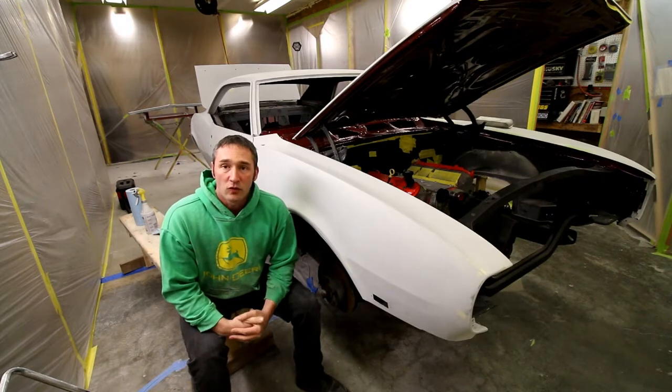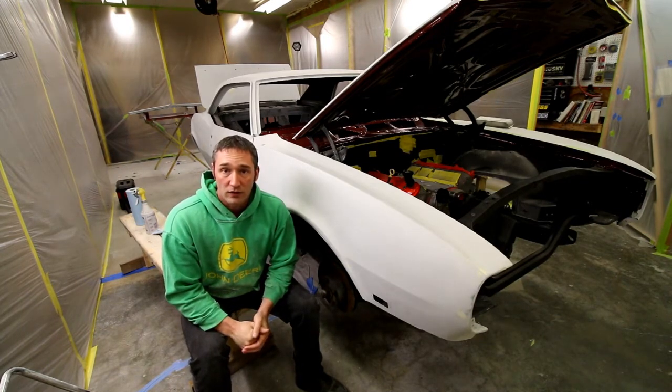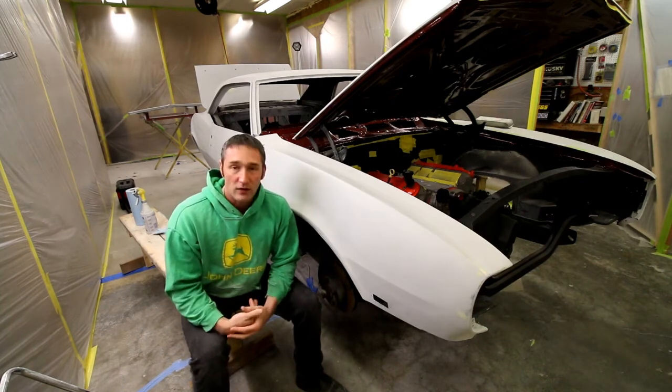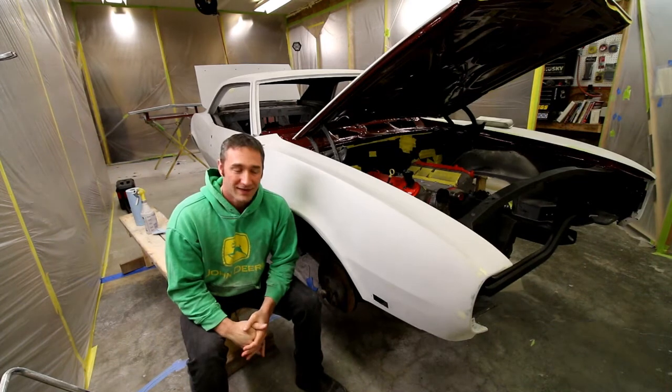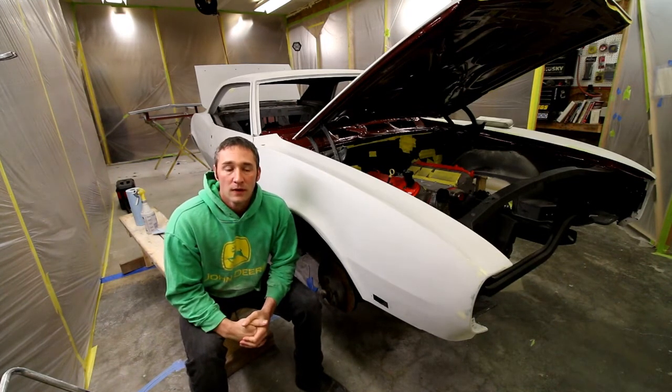I had a buddy, a 20-year, maybe 30-year veteran with tons of schooling, come over here and he said the bodywork on this car is phenomenal, which I was really proud of, because I've got 400-plus hours into bodywork on this car so far.